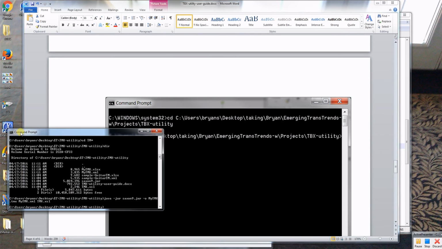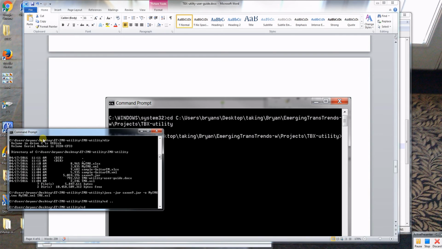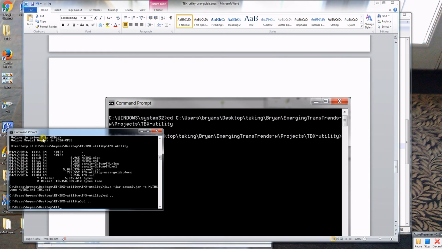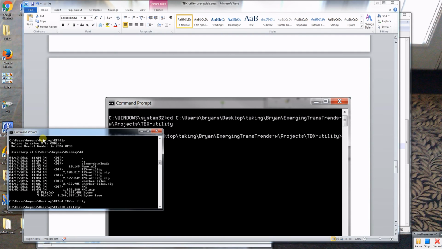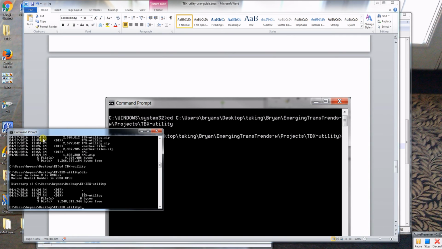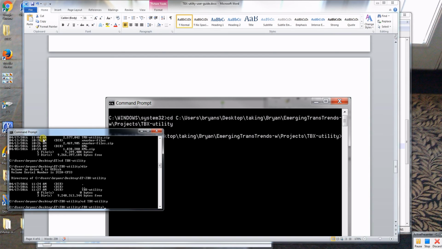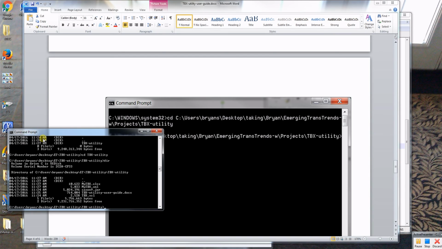So I still have the command prompt, so I'm going to do a cd space ... And now I'm back in cd space ... And if I do a dir, I see that one of my choices is TBX utility, so I'm going to change directories to TBX-utility. Enter, and do a dir. And again, I see that I have another layer, so I have to change directories. Actually, I can just do an arrow up, and it says cd TBX Utility. So I'm going to do that. And now I see that I have all of my stuff.